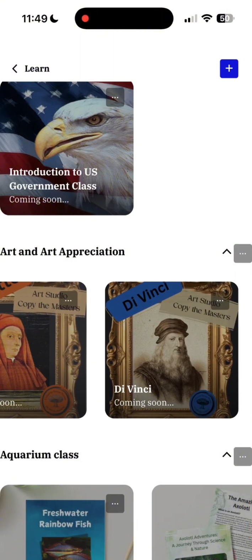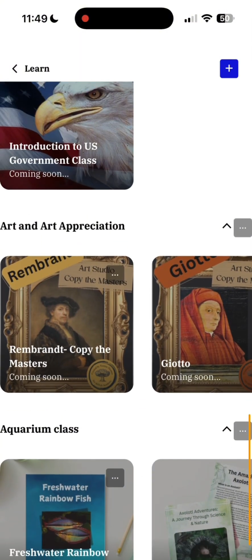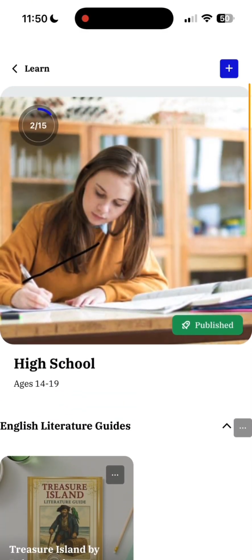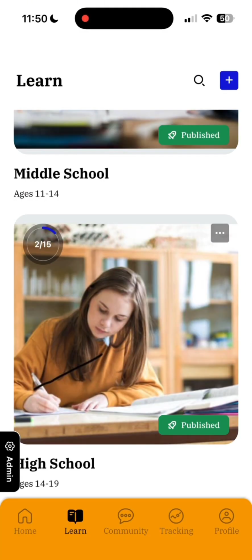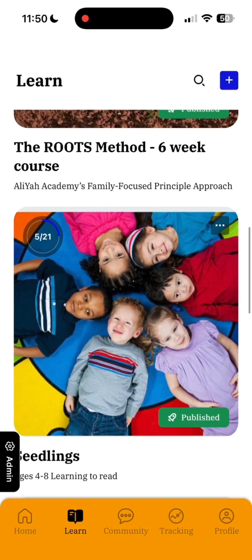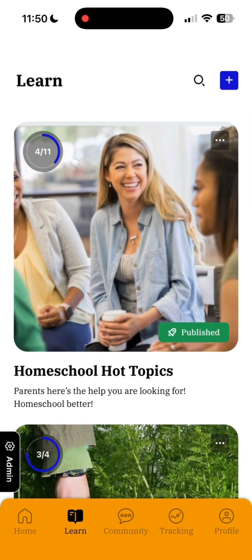Okay, so those were our art guides. I hope you realized I just quickly clicked through that advanced art lesson. I just wanted to get a taste of what that looked like. She does an amazing job. And of course, that advanced art will be art history and art appreciation and much more advanced for high school. So let me get back to the beginning here.